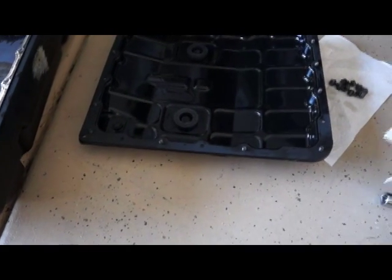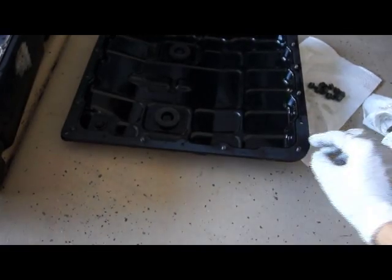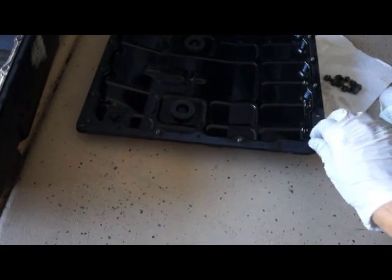You can use different things to keep this in place, but I like this idea where the holes are a little bit smaller and the bolts actually will hold the pan gasket in place.